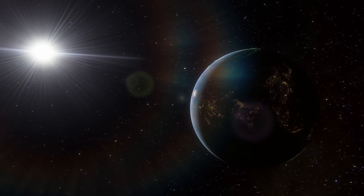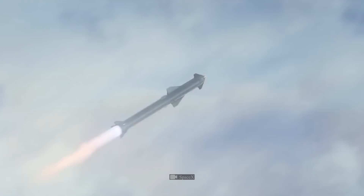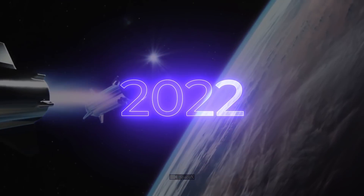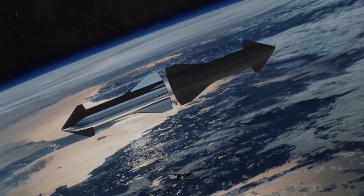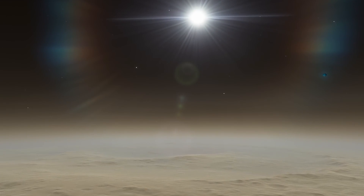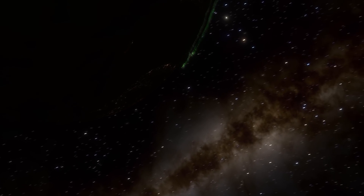But SpaceX's plans don't end there. Currently, work is underway on the Starship manned spacecraft. According to its creators, this device will be much larger in mass and size than all of the company's existing rockets, and will be able to deliver cargo into orbit weighing more than 100 tons. The launch of Starship into space was planned for 2022 — not just as a test near Earth, but to Mars and with a payload. This means one of mankind's largest dreams may come true. Space exploration is being taken to a whole new level.